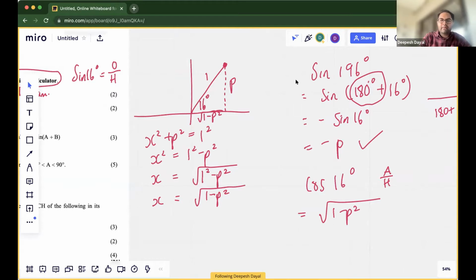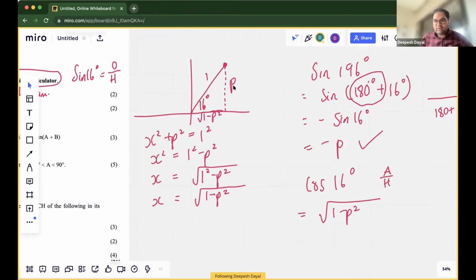Is everybody okay with that? If you can just show me a thumbs up with the cos 16. Square root of 1 minus p squared. Yeah, okay, great. Thank you all. Seems like the diagram works. Thank you, Timilang. Thank you, Benedicta, and others also in the chat who typed the thumbs up.